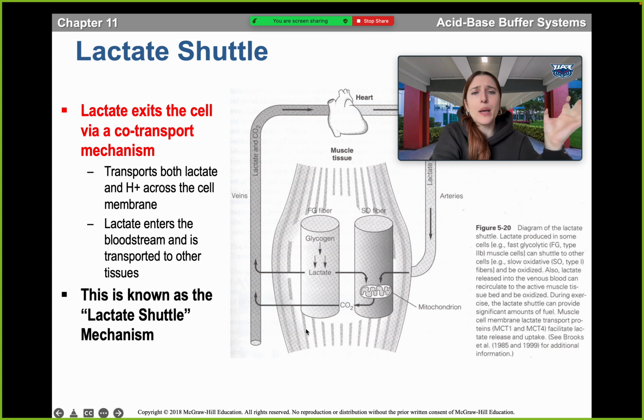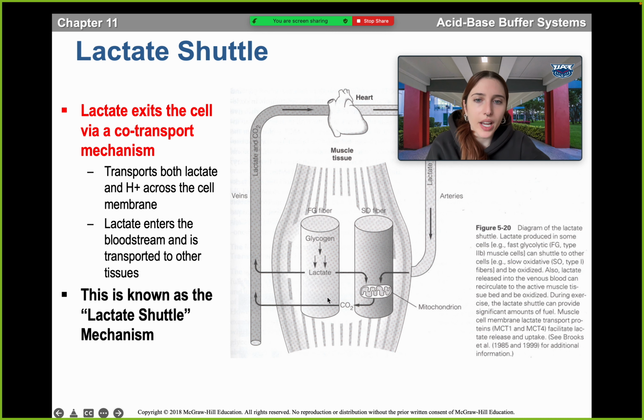So anyways, picking up where the video froze, we were talking about the lactate shuttle. We already talked about it in the video, but we know that the lactate shuttle is the pumping of lactate, and essentially hydrogen too, around the body. The lactate shuttle mechanism is depicted here. I don't really remember how deep I went into this in the video before it froze, but let's go through the steps.